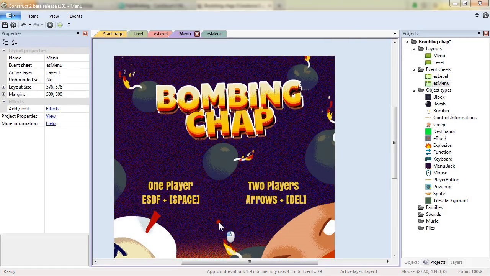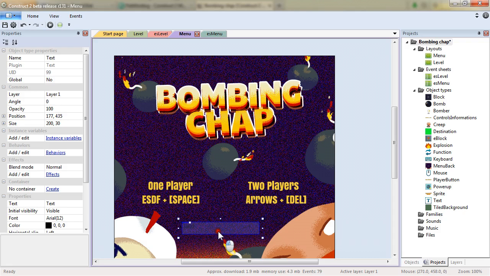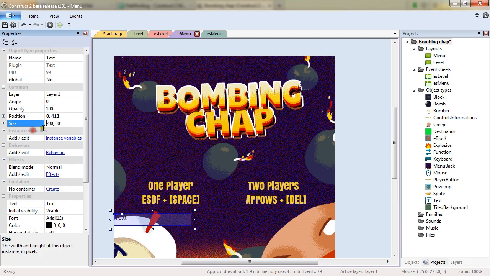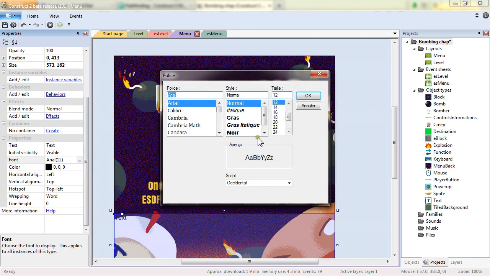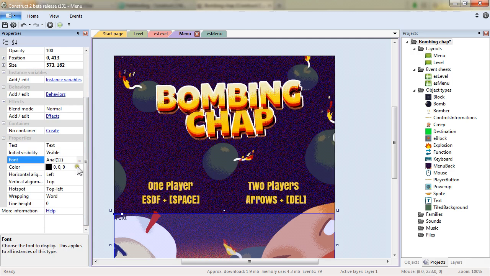In our menu we will also add an object text that we will position about there. So the position will actually be 0, 413, and the size will be set to 573 by 162, and then we will make a bit of modifications right there.